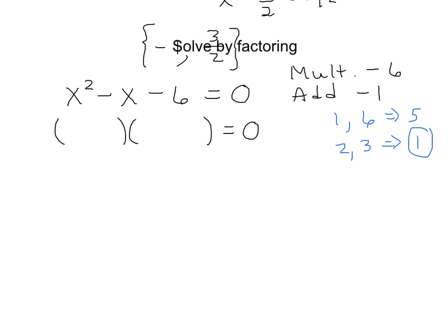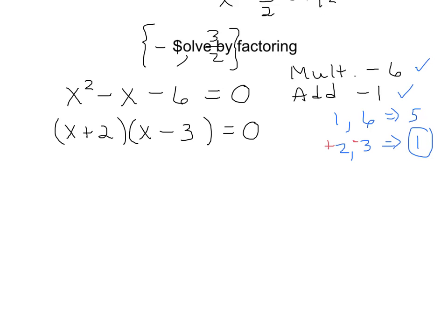But now we need it to add to the -1, which again, the sign of the add number is the larger. So the larger of the two numbers, 3, is going to be negative, and our 2 will be a positive. Double checking. Well, positive 2 times -3 is -6. That works. And positive 2 added to a -3 would get us a -1. That works. So we're ready to bring those numbers back in. Again, the front terms are x's, and put them inside the factors. So x plus 2 and x minus 3.